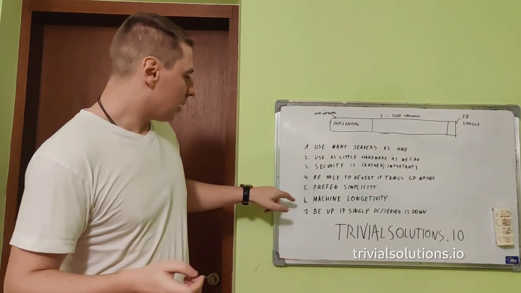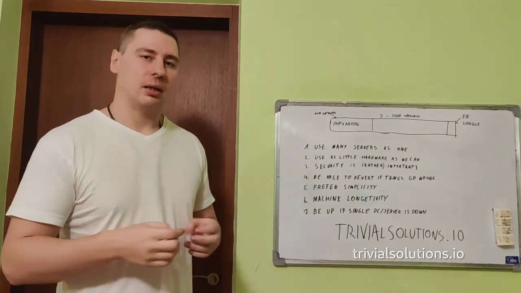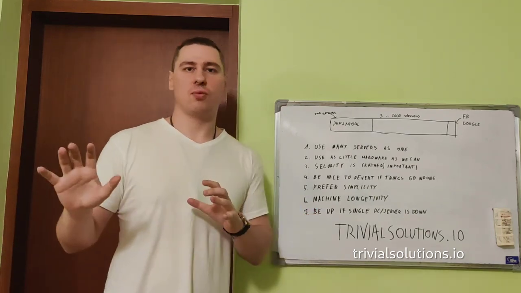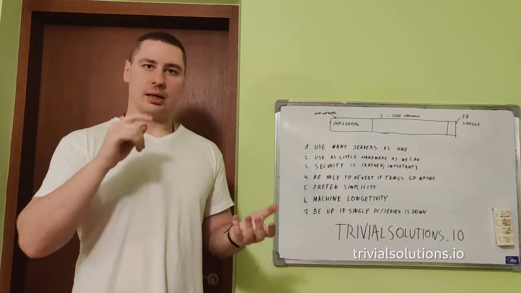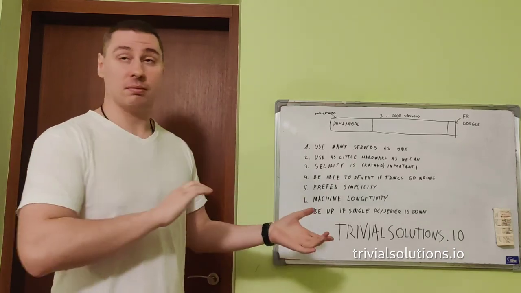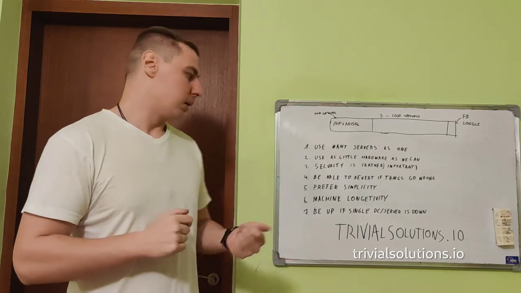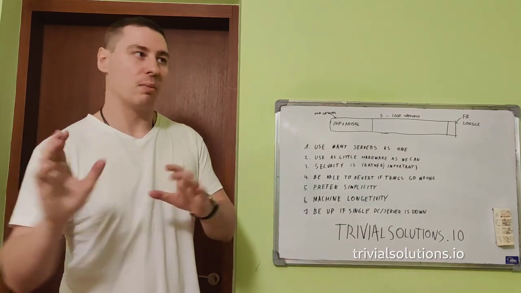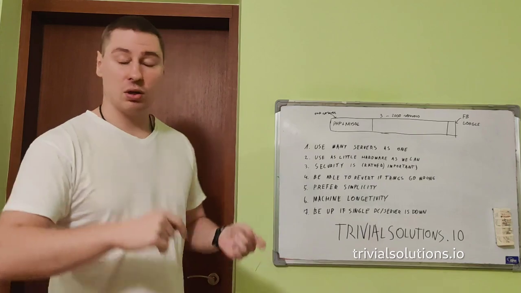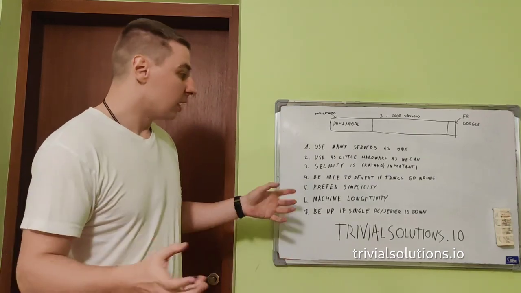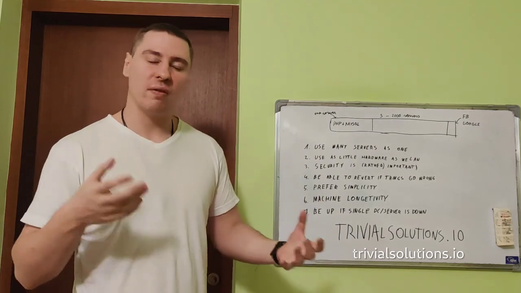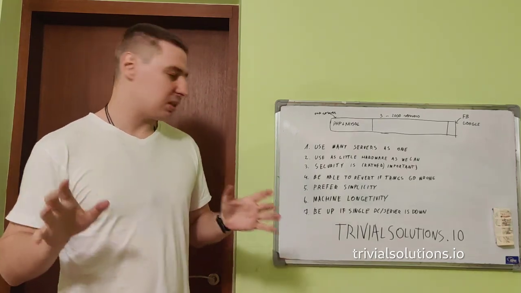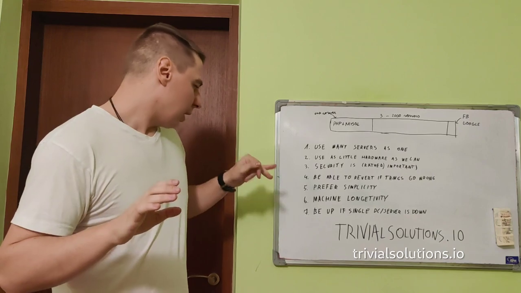We'll talk about always try to keep it simple - prefer simplicity. And also we'll talk about machine longevity. If you provision machines, say you want to install Postgres on a server, you have a few ways. You can do Debian package from the repository or you can run a Docker container with Postgres image. What's the difference? If you run Docker container and you remove it, you stop running it, the machine is not affected. But if you use Debian packages or Yum packages, then you have a lot of stuff that might not be trivial to remove that might affect machine state negatively. We'll talk about that very specifically.